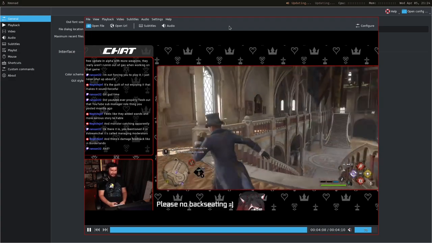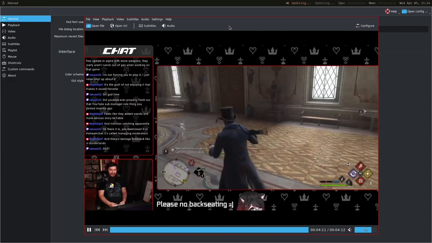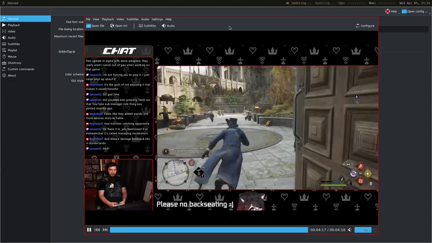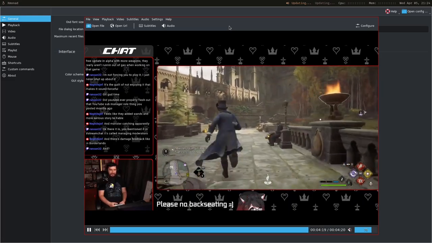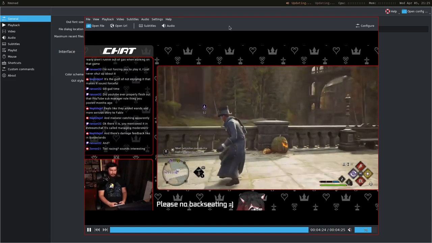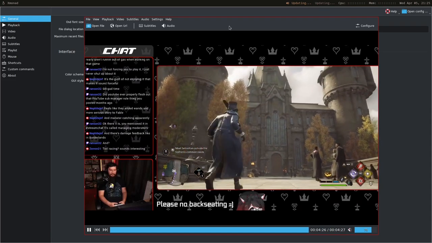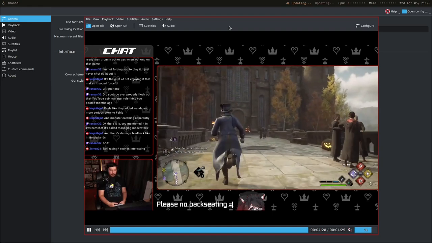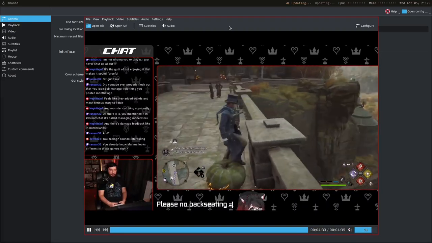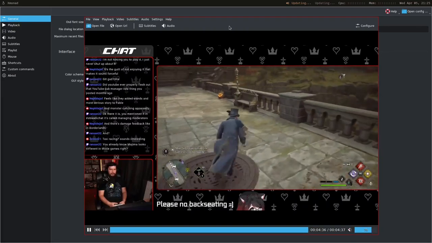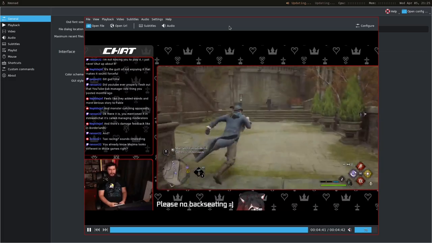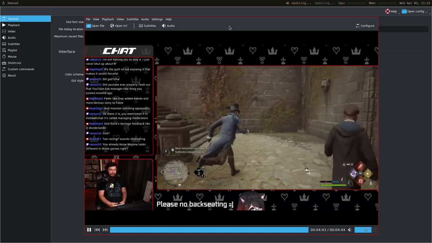Now, this obviously is not going to fit in with everyone's aesthetic. So if you're using GNOME, this is not going to fit in very well. There are probably better options for you in terms of things that actually fit in with your desktop environment. But if you're using KDE, this could be a very good option for you because it's going to fit in aesthetically. It's going to use your KDE Plasma theme if you have one set up. I'm just using the Breeze theme right now, but if you're using the Windows theme or the Sweet Candy theme or whatever it's called, it would use that and it would fit in with the rest of your operating system, which is pretty nice.